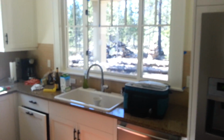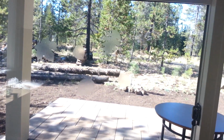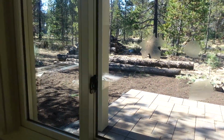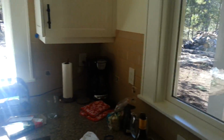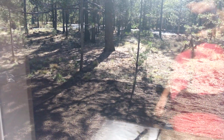In fact, it's got everything in. Nice size and lots of light. Remember I mentioned you could see all the way through here. Well, when you're on the other side of the house, you can see all the way out back to our patio and the woods and my wood pile and logs still waiting to be sawed up. And this window, yeah, you can see my reflection, but you can also see out the woods as well.